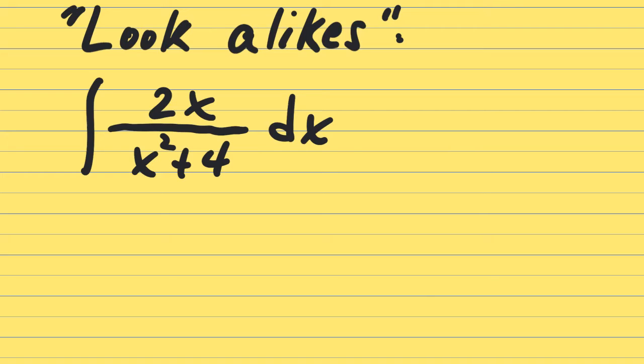There are times when you catch a break, like for example this one. If you look at the denominator x squared plus 4, its derivative is 2x, which luckily is our numerator. So this is a case where it has a real friendly antiderivative, and you can take the natural log.